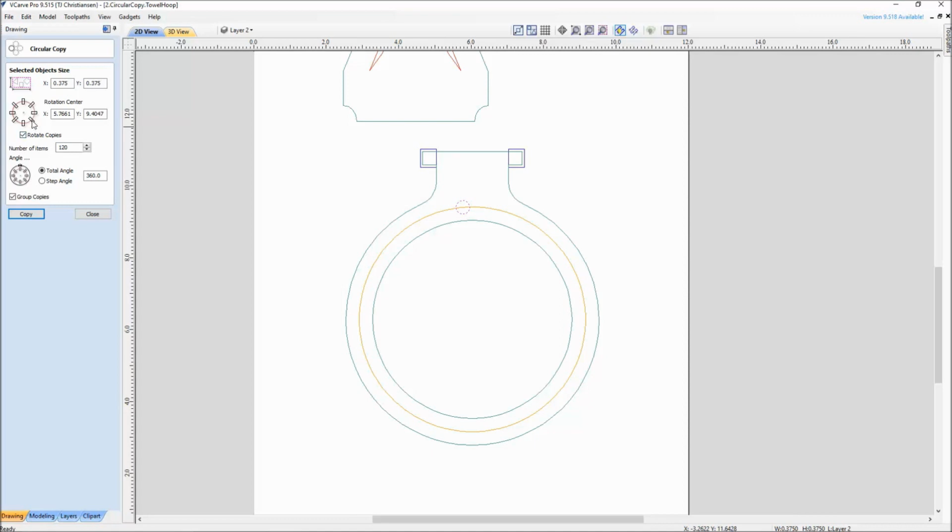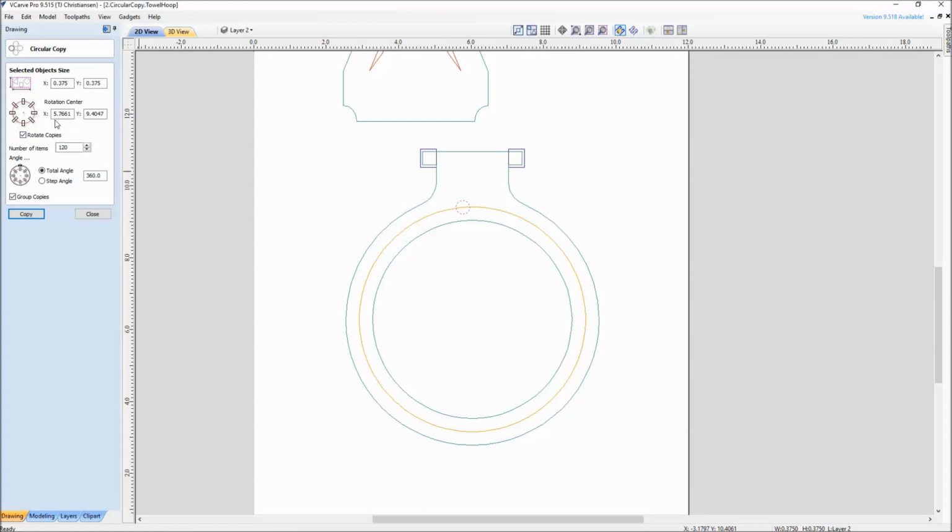So notice here that in the picture, if this was not a circular item, maybe this was a rectangular item or oblong here, what you could do is you could actually have the copies rotate just like it does in the picture here. It doesn't show here because we're using a circle. However, if you had something that was not perfectly round, you would see that it could rotate the copies as well. And if you didn't want it to and you uncheck that, notice that it keeps them all lined up. Awesome feature, overlooked but very useful.